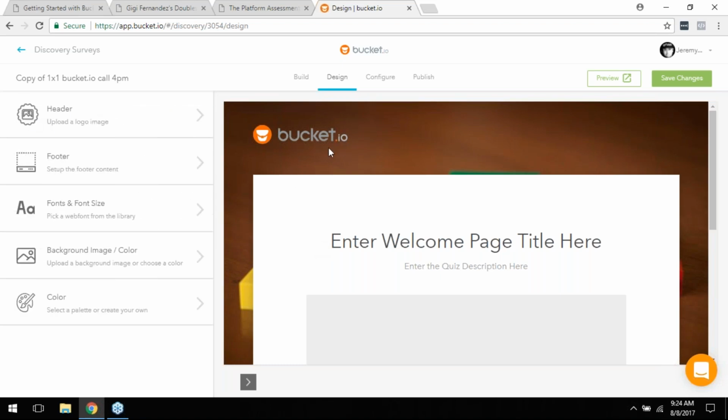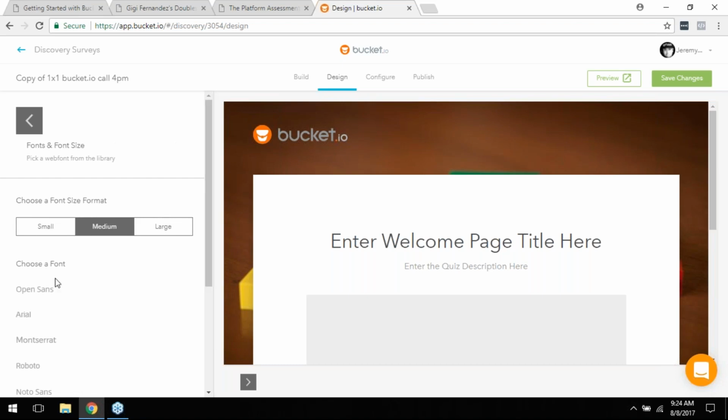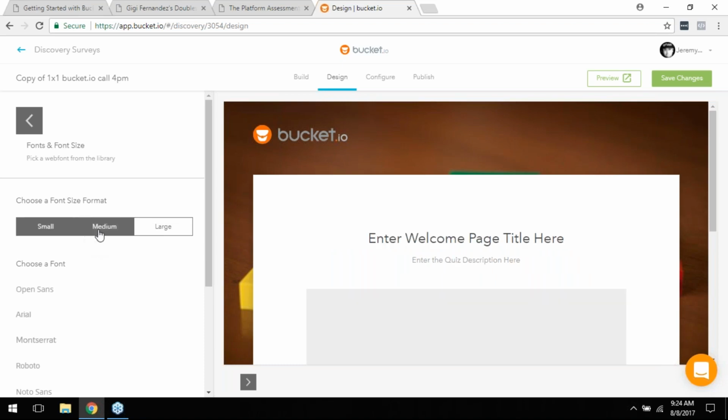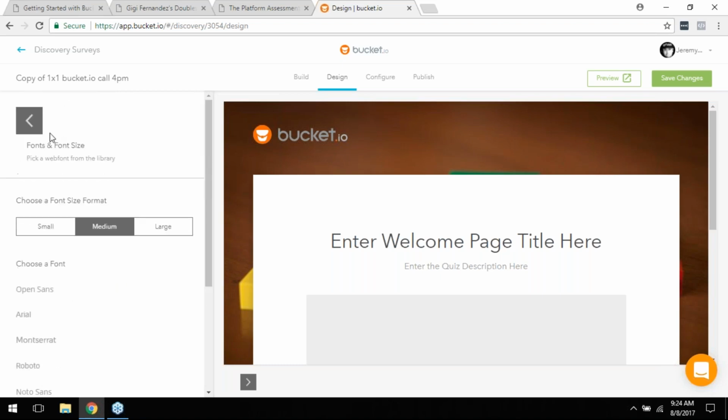So once you've added your logo, you can come down here and do things like add footer navigation, so that if you need to add privacy policy, terms of service, maybe just different links to the rest of your website, whatever you need to do for, let's say, compliance purposes. If you're paying for advertising, you can add all of that here in the footer. You can change the font, change the font size. Here, it always starts off as medium, but you can change it to make it a small, medium, or large. You can choose a different font. The default is Open Sans. I'm going to go with Sans. But you can change that here as well.